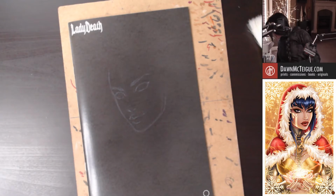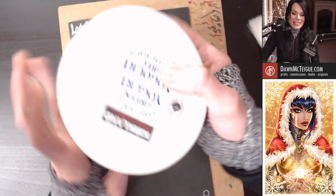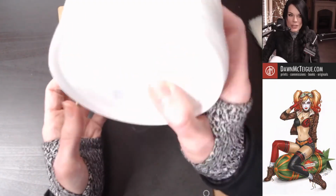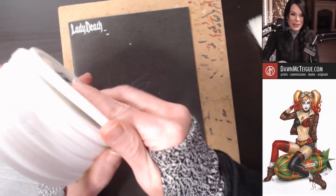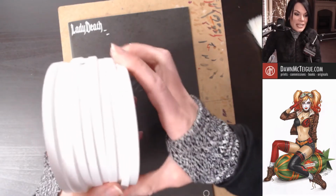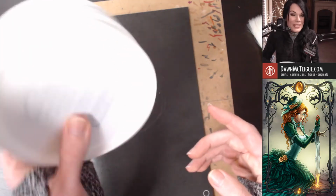Okay, so you guys are going to see my yogurt lids. Dan and I eat a lot of yogurt, as you can see, and I have Dan save me all the lids. I'm using any lids that I have as my acrylic and gouache paint palettes. Instead of having to scrub forever, and it literally does take forever for me to remove the paint once it's dried off of my normal plastic palettes, I'm using these now so I can just throw them out.